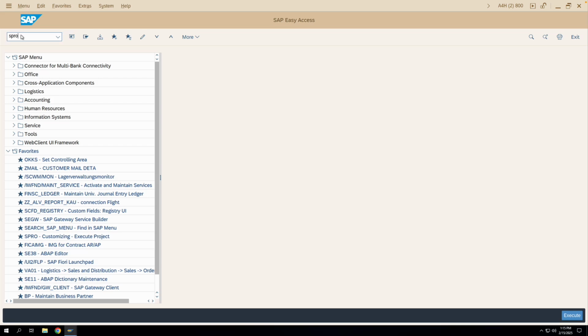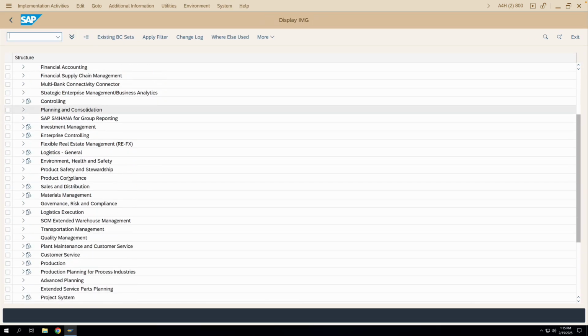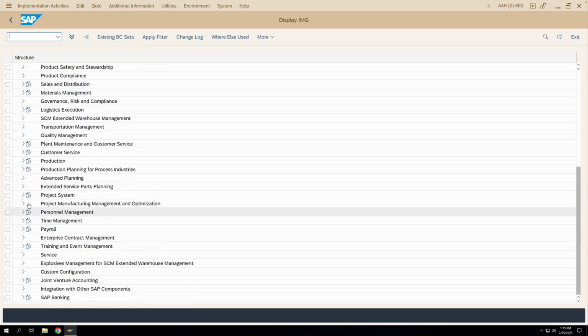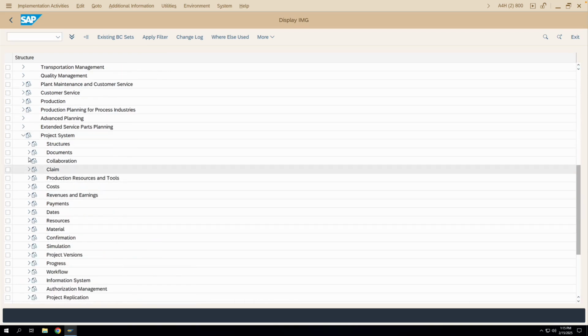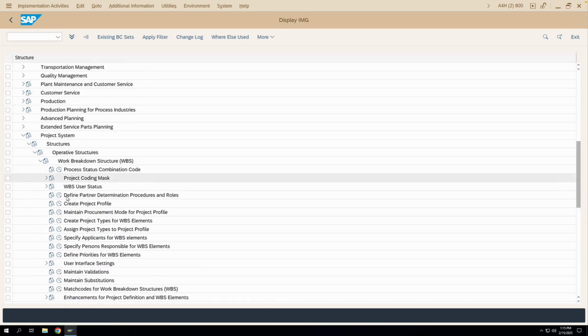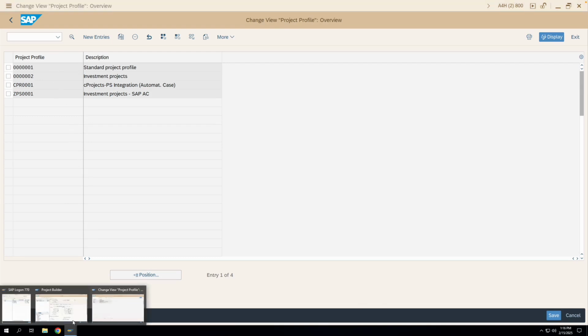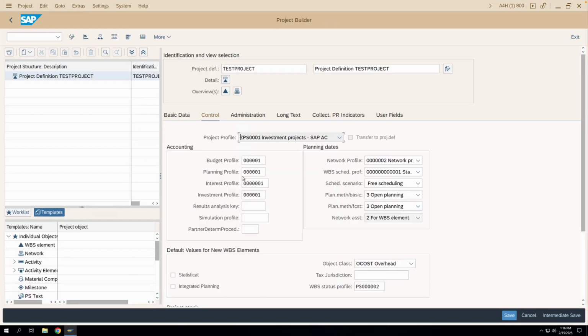If I go to SPRO, SAP reference IMG, then in the project system, structures, operative structures, work breakdown structure, and create project profile. You see these four project profiles appearing here, which were appearing in my project builder transaction also. If I go to the project builder transaction, you can see the four project profiles appearing here.